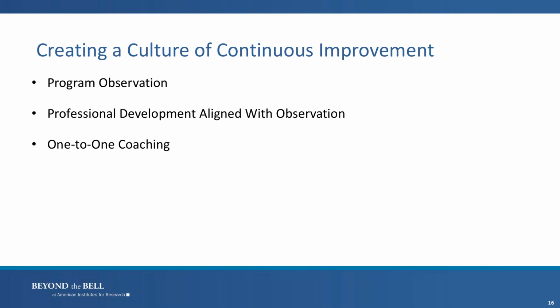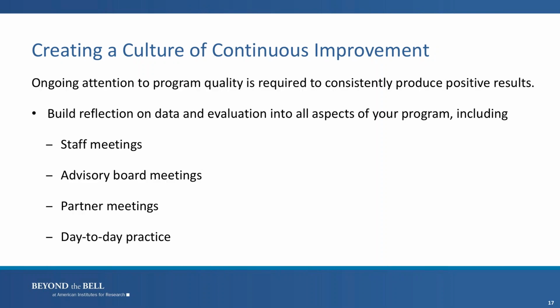And that might not be you that provides that coaching. It can be peer-to-peer, or in some cases, when it's necessary, you might bring in external providers. But continuous learning is part of this process of continuous improvement. And when we talk about ongoing attention to quality, it's a requirement. It's a requirement to consistently produce positive results.